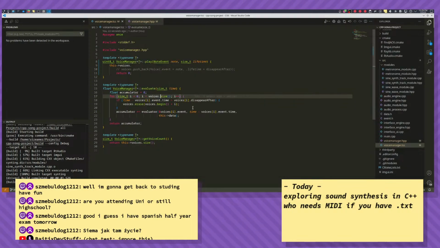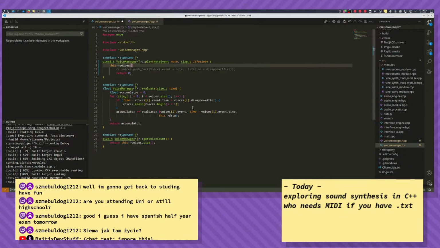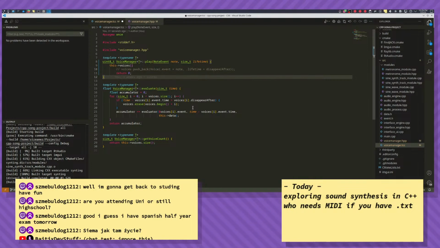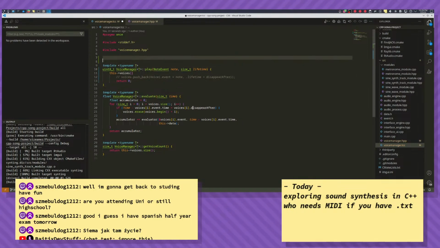So you can basically use this dot voices, and I can just use an index. Alright, so we need a helper function for that, which doesn't have to be templated, I believe.